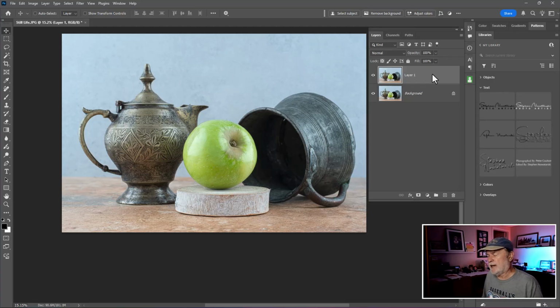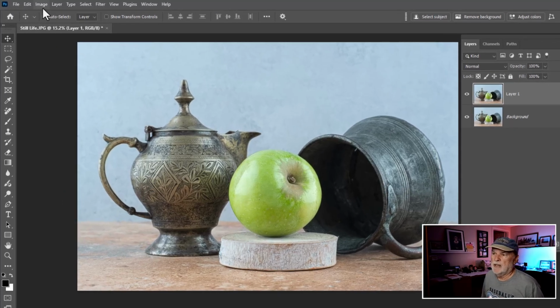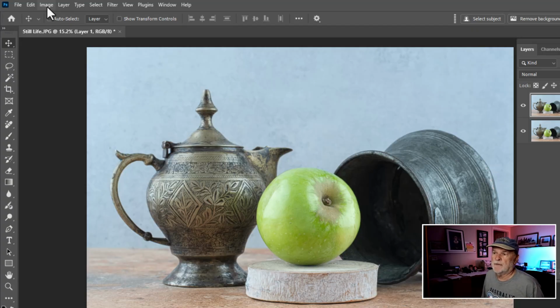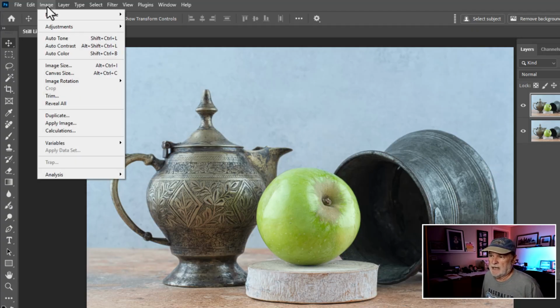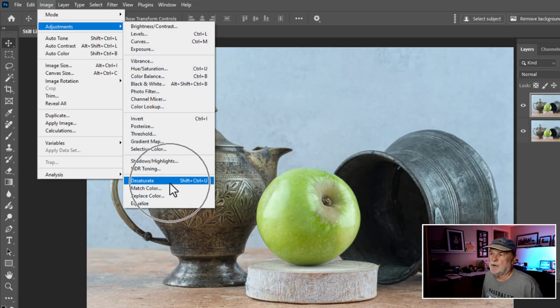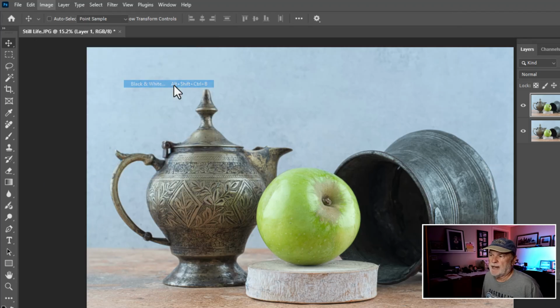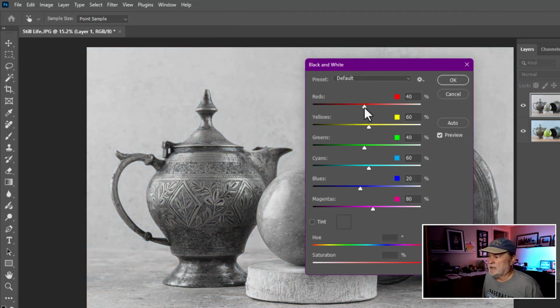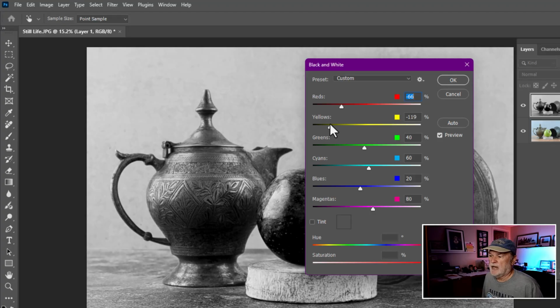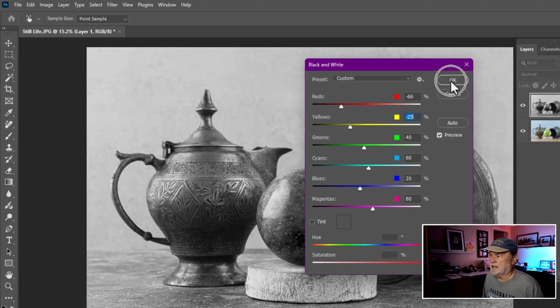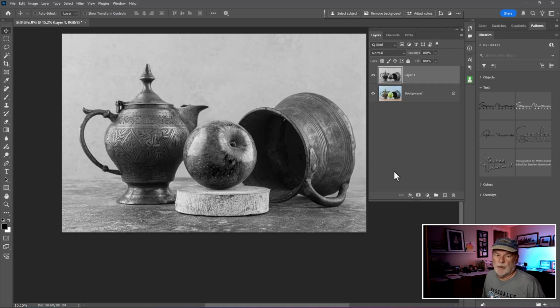And I want to convert this to black and white because most of the time when we think of halftone images, we think of it in black and white because that's where it came from, even though you can do it in color. But I'm just going to convert this to black and white, a simple way. Do it your way, but I'm just going to come here in Photoshop under the Image drop-down menu and make an adjustment here. You could just choose Desaturate if you want. If you want a little bit more control, maybe just choose Black and White. When this dialog box opens up, we can adjust the settings here on the sliders. I'm just going to do this quick, maybe something like that, and then click on OK. Bottom line is I have a black and white image to start with.